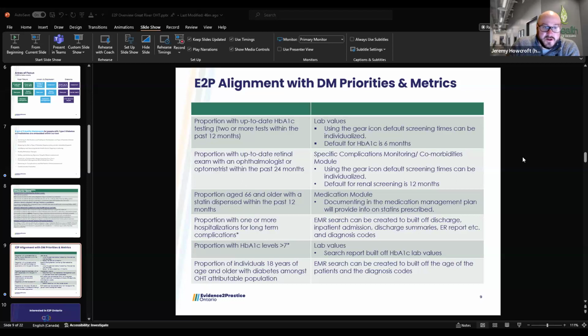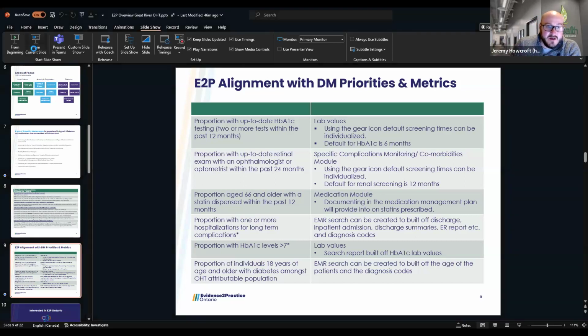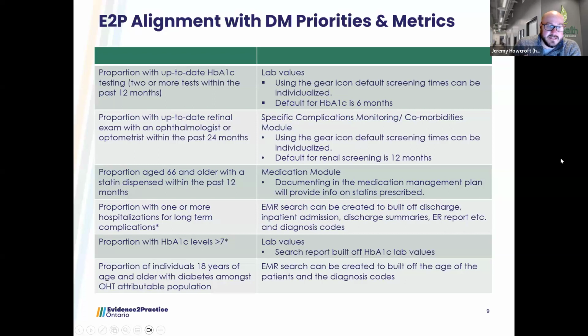So whether you're looking to see the proportion of up-to-date HbA1c testing, whether you're looking for up-to-date retinal exams, those age 66 and older with a statin dispensed, there are direct links within those tools that help to measure those priorities, to kind of increase the adoption and implementation of those.